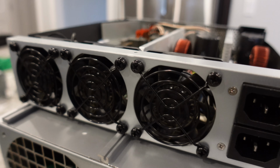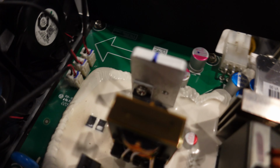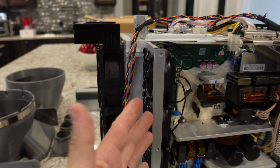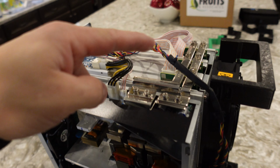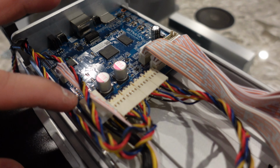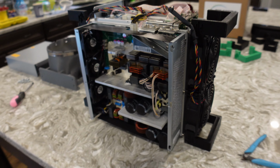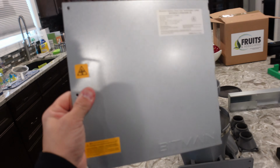First step was to get these back on and that thing off, and I just plugged in those three PSU fans right there. Now let's get the other ones on. She's all back together again. PSU fans are plugged in. I got the front and the back fans on. I got the wires running up. Obviously, I got to put the case and stuff back on, like the cover, shroud, and all that. But you can see all the fans are plugged in here. I am really hoping that this thing will hash again. So let me just throw these back on, and then we'll go test it.